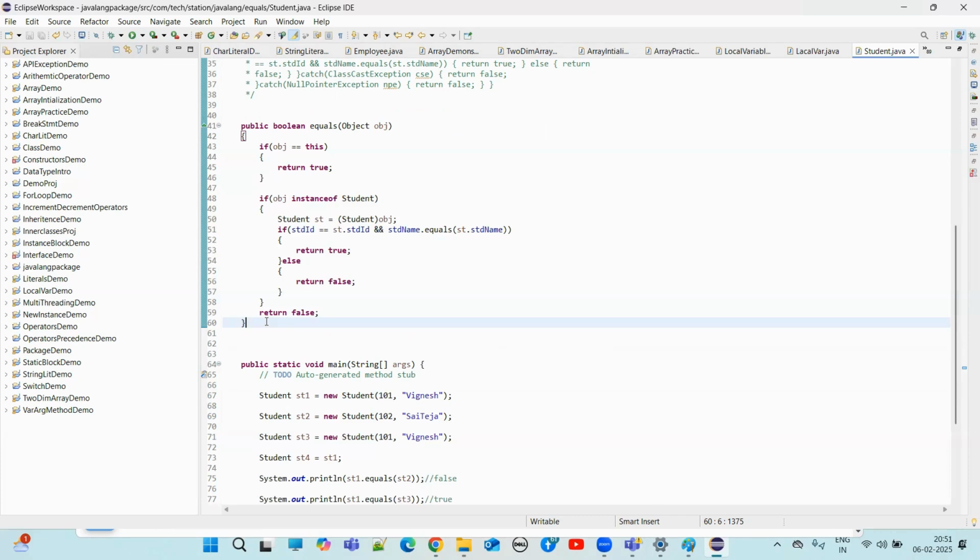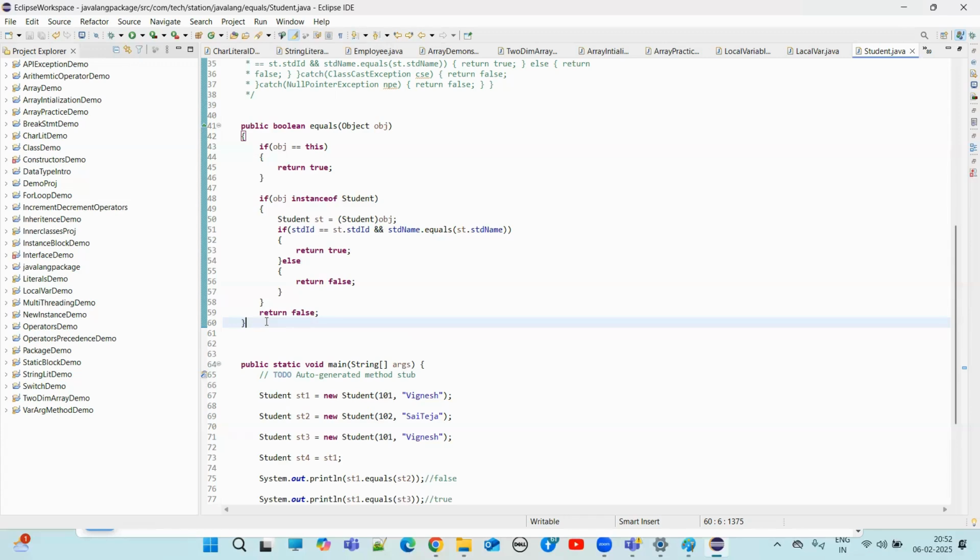In real time, if you want to insert an object into a hash set or hash table, I mean a data set collection framework, then you definitely have to override, you have to implement two methods. One is the equals method and after that the hashcode method. Clear? This is very important, even from an interview point of view, even from an OCJP certification point of view, and even for day-to-day programming life.